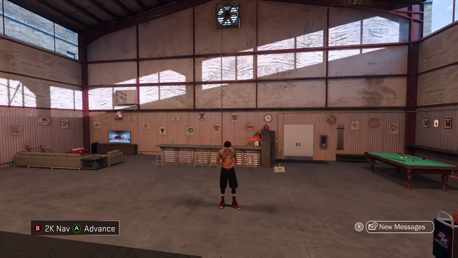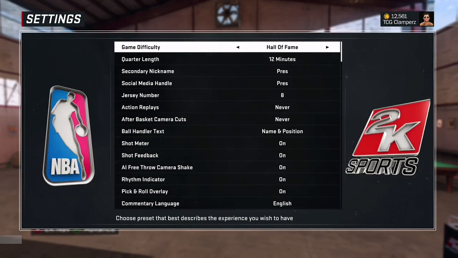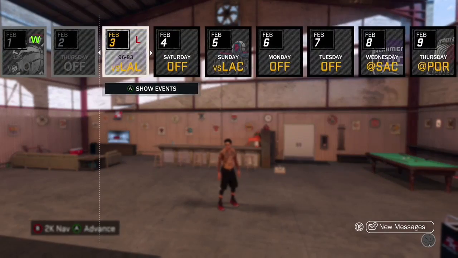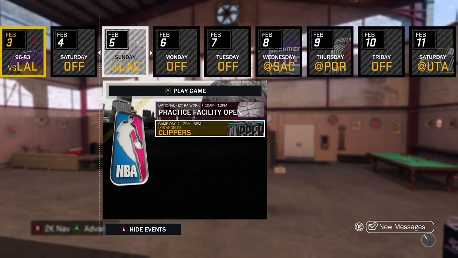Now, for the other badges, you're not going to want to be on Hall of Fame. So I loaded back into my court, and I'm going to change the difficulty from Hall of Fame to Rookie. Now, these badges are a lot easier and a lot less of a grind than the first couple badges, minus Charge Card. Now, I do got to say something about Charge Card real quick.